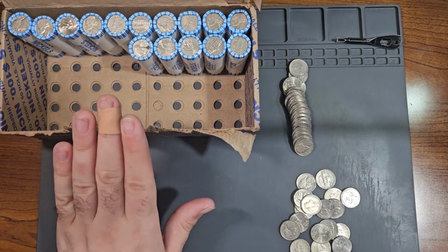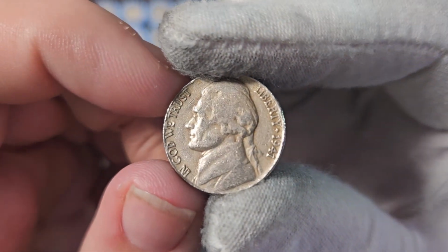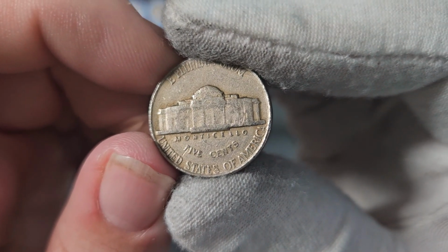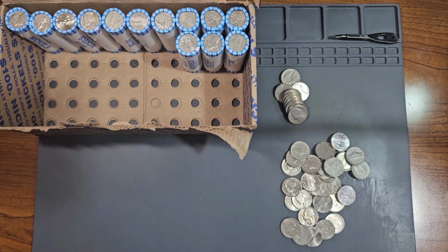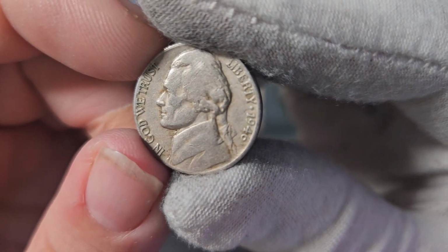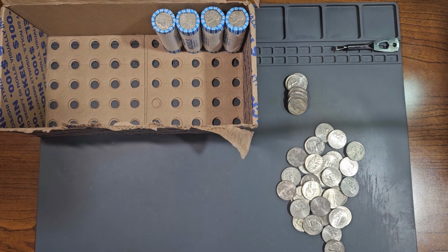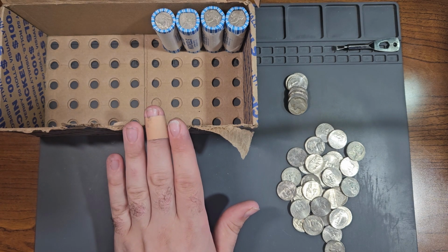Found our next 40s nickel of the box inside of roll number 35. We have a 1941 Philadelphia right here. A very common Jefferson nickel. Finding some more 40s nickels in this box. Inside of roll number 37, here we have a 1946 Denver right here. We have a great find in this box. Just 4 rolls left into the box.